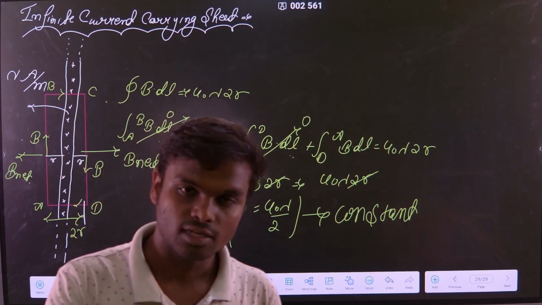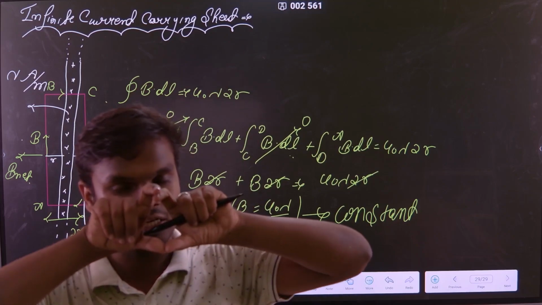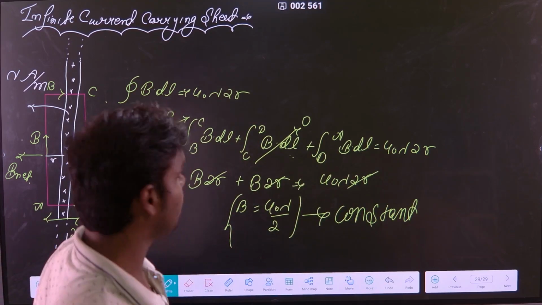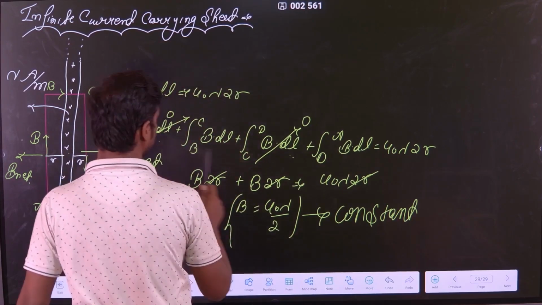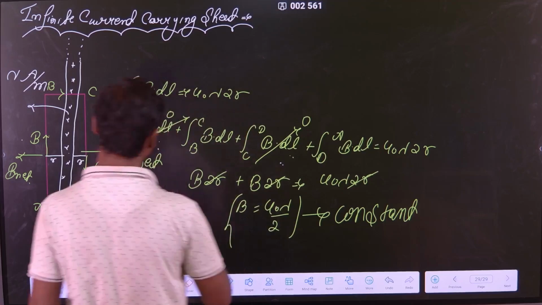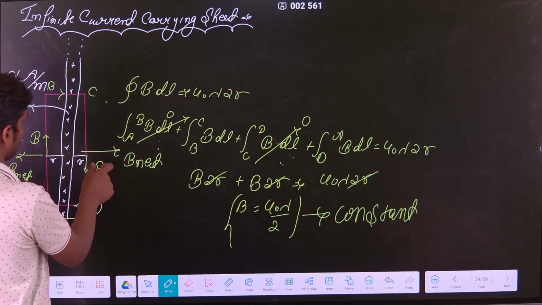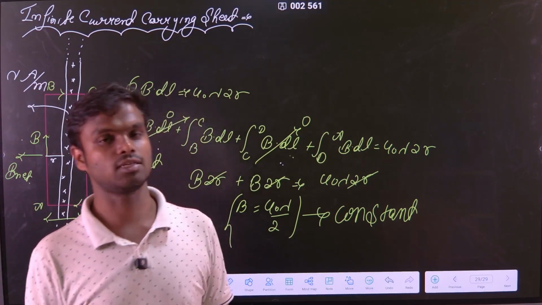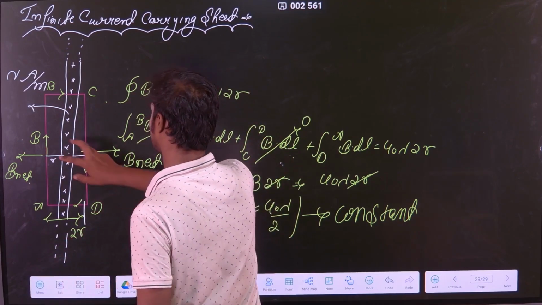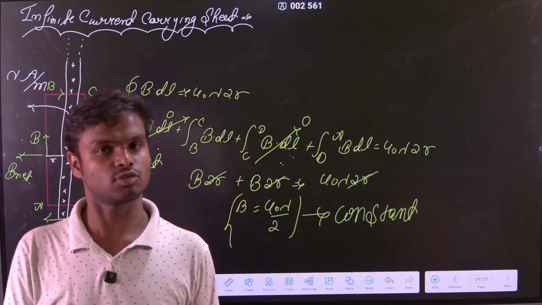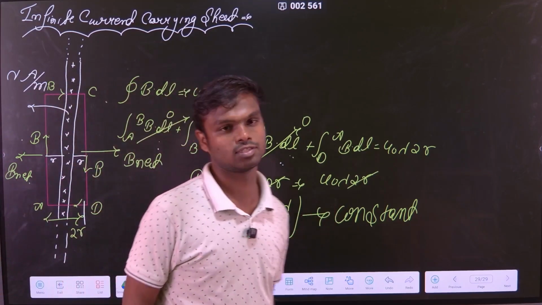But remember that you will not get a vertical magnetic field. You will get only a net magnetic field in the horizontal direction for the infinite, long sheet. That's why I have taken these two values to be 0. I have tried to give you the reason also: these two values are opposite to each other and the values are the same, so I have to write one of them with a negative sign, in spite of the angle between these two dot products being 0. So they will cancel out each other. The net value you will get only in the horizontal direction, and that value is constant, mu naught lambda by 2.